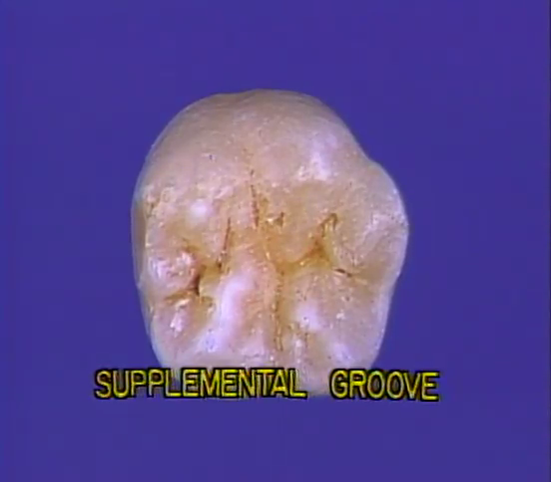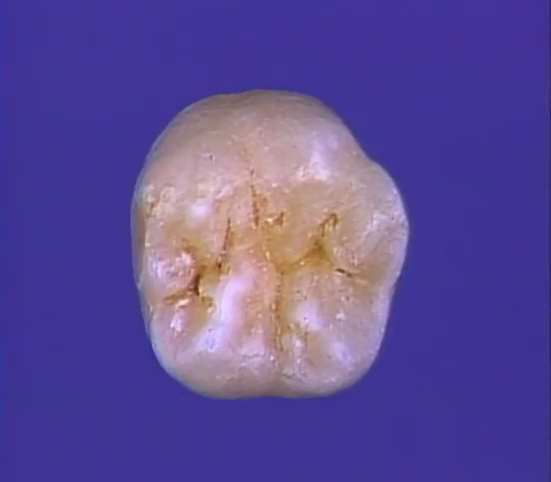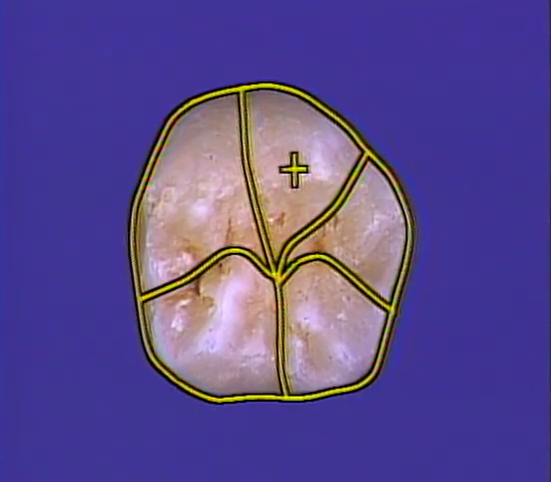Supplemental groove. A supplemental groove is an auxiliary groove which branches from the primary developmental groove. These grooves are not identified by name. Pit. A pit is a small depressed area where developmental grooves meet. It is normally the deepest portion of a fossa. Lobe. A lobe is one of the primary anatomical divisions of the crown of a tooth. Lobes are usually separated by identifiable developmental depressions.